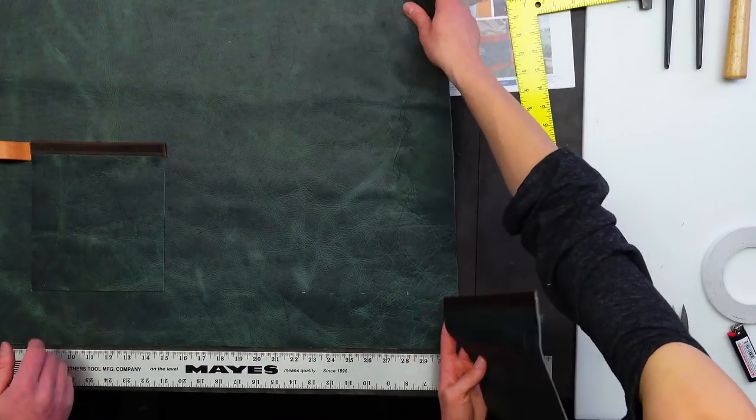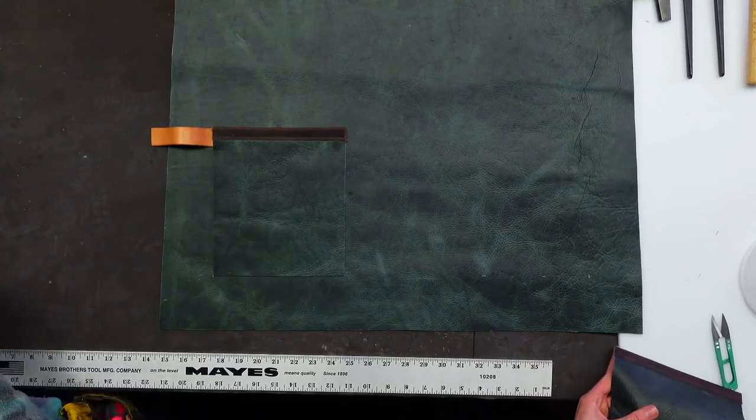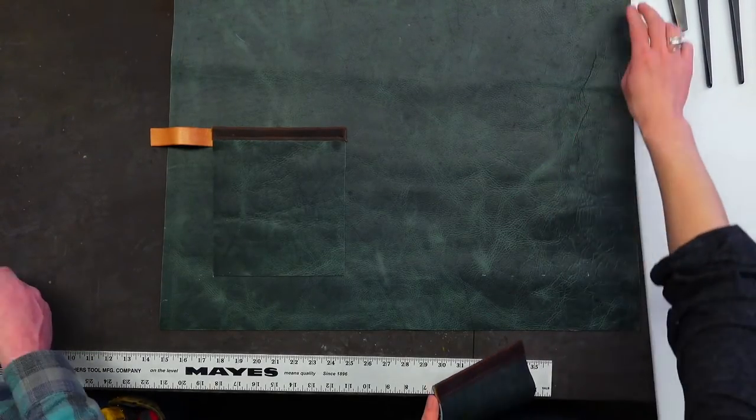Scoot that way. There, thank you. Our stage manager giving us directions.